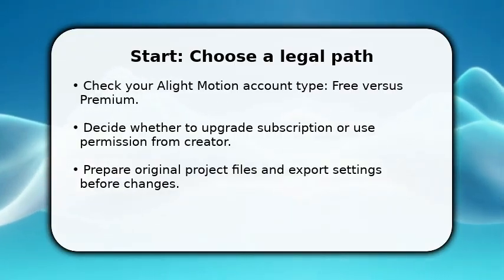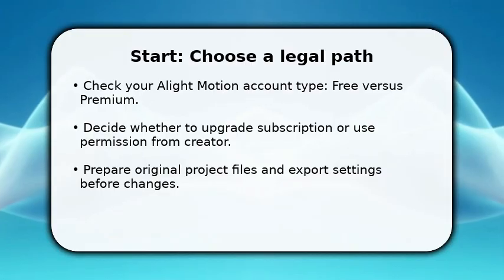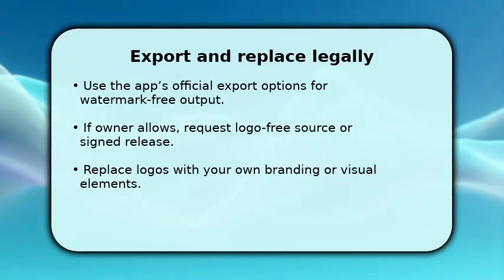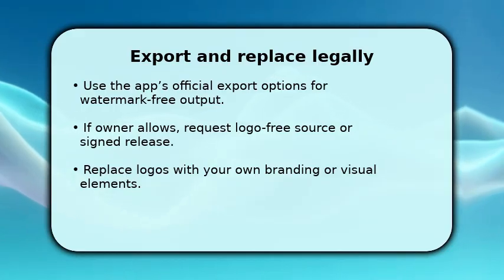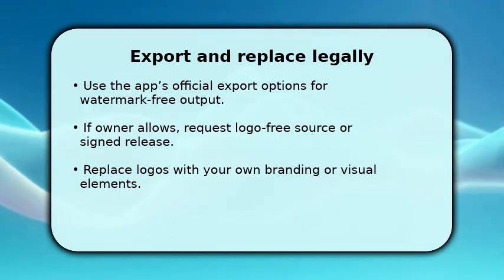If you upgrade, the app will apply the official no-logo export option automatically. Next, export and replace using legitimate methods. Export through Alight Motion's paid export option or request a logo-free master from the original creator when you have permission. Once you have a clean asset, you can add your own branding or overlay elements for consistency.